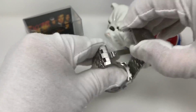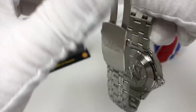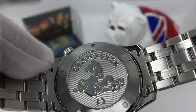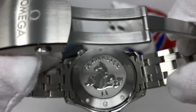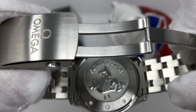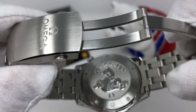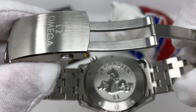Now, I need to talk about the back. You turn the watch around and you see one of my favorites on this watch. I know that the new version has a display back where you can actually enjoy the movement, but I love this. This is beautiful. On this case back engraving, you see the trademark of the famous Omega Sea Dragon. And now the movement behind this is the Omega modified ETA 2892, which is known as caliber 2500. Very dependable, very good movement, certified chronometer that uses Omega's co-axial escapement technology.